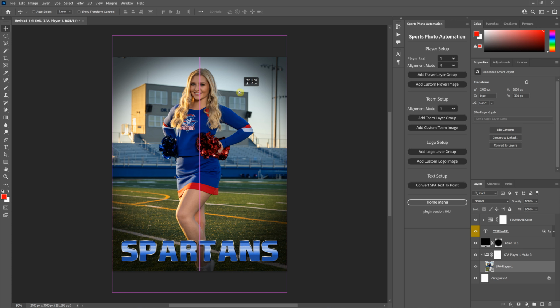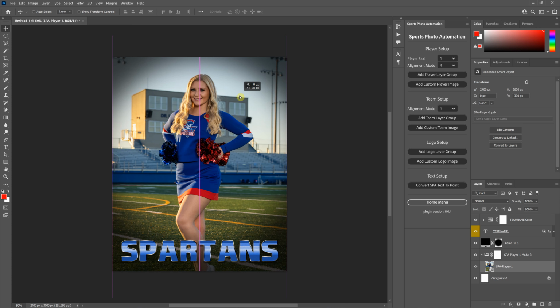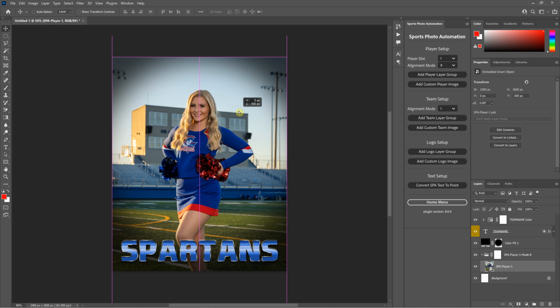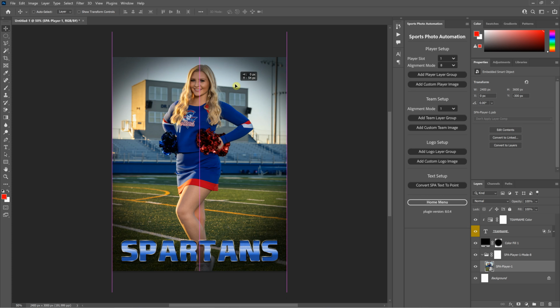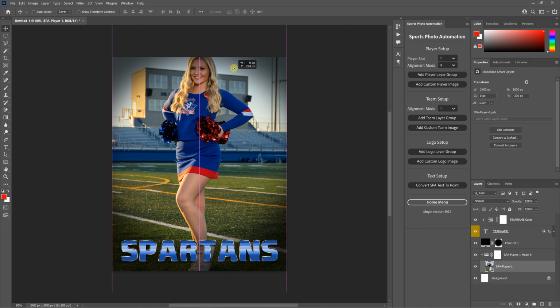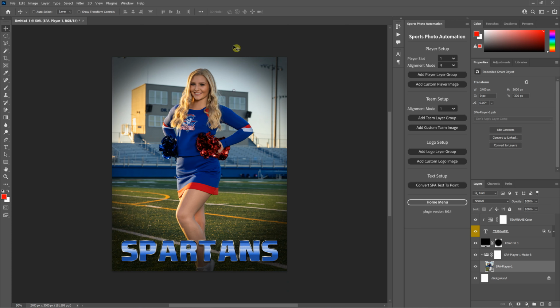That's the actual borders of your image itself. So you can see that if I move it up and down, there's more pixels that were off canvas on that image. So what Player Mode 8 does is it fits the image to the canvas, and it scales it as much as it needs so that there's no empty space but no more.